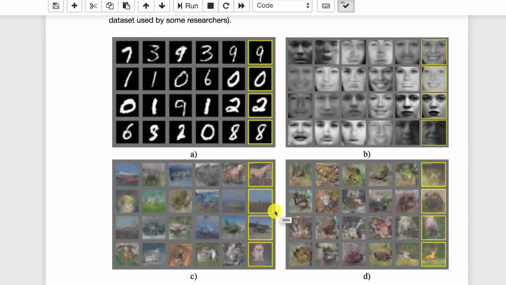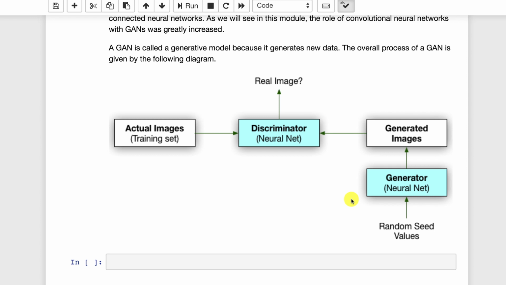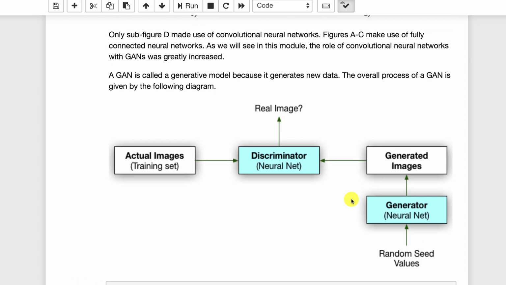He also generated images and pictures from the CIFAR datasets. You get kind of surreal, ghostly looking images of some of the dogs and cats and frogs and other things that were in this data set. The way that a GAN actually works is it is generative. So generative means that it generates something. Generative models typically work with some sort of random input, and they're generating something on the output.